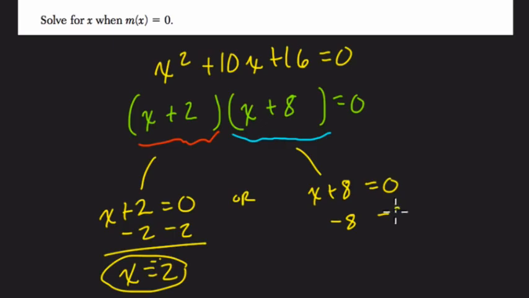If we subtract 8 here from both sides, x equals -8. And that also gives you a product of 0, because -8 + 8 is 0. Even though -8 + 2 is -6, we have 0 times -6, which is still 0. So those are our two values for x that work.